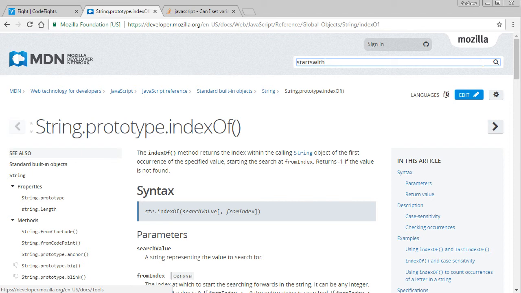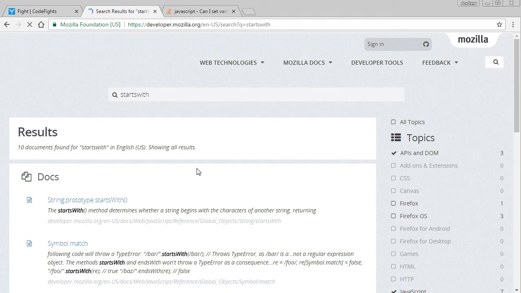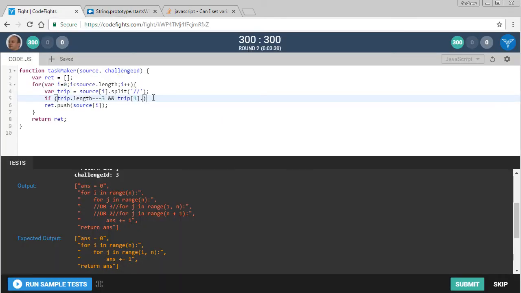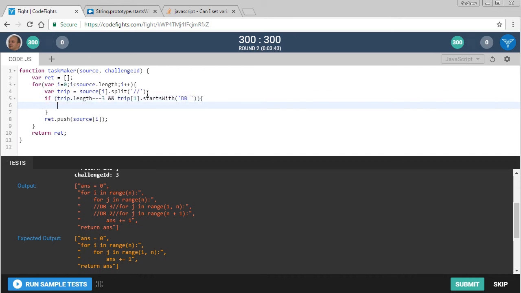Is it a string function? String.prototype.startsWith, yep, that looks good. So does the string start with db? The slash slash will have gone, and I should have db space. So if that's the case, this is going to be a replacer.